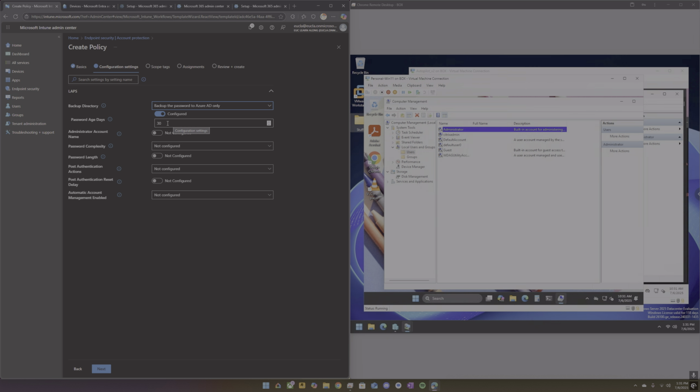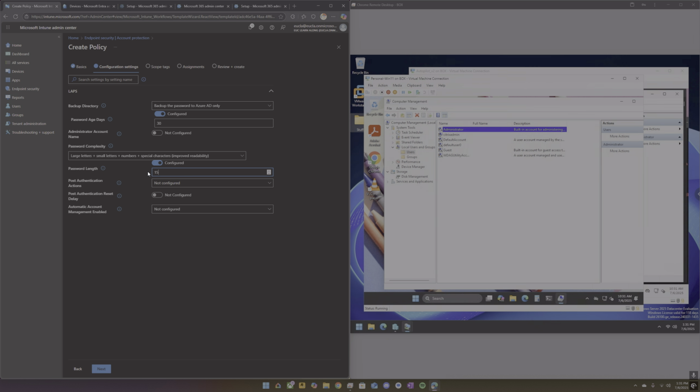Password age days, we'll leave it at the default of 30. Complexity, we'll use improved readability. Password length, we'll set it to 15. Post authentication action: reset the password and log off the managed account.